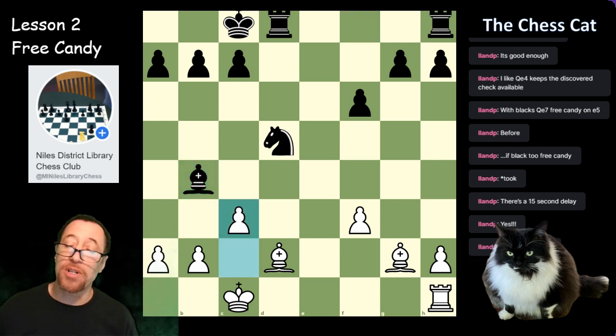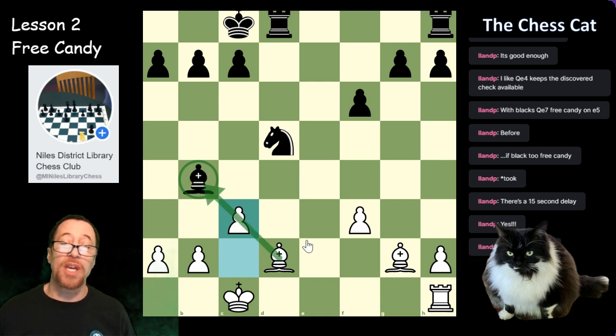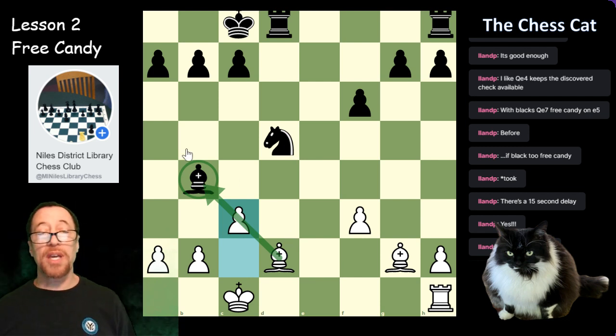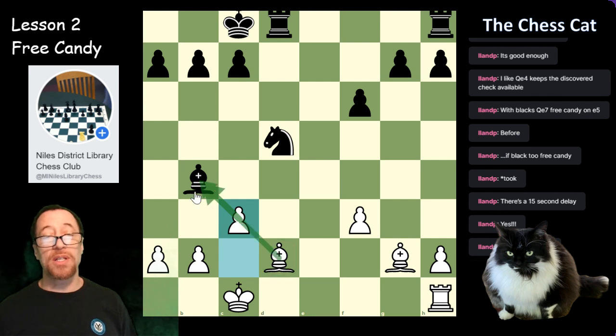Well, we push the bishop away. Now the bishop is free candy because that's one attacker. And we always do the x-ray with the diagonal for bishops and queens. So we have two attackers on one protector. And more importantly, even if this wasn't there, this would be losing the exchange. So this is free candy, and that's the only free candy.